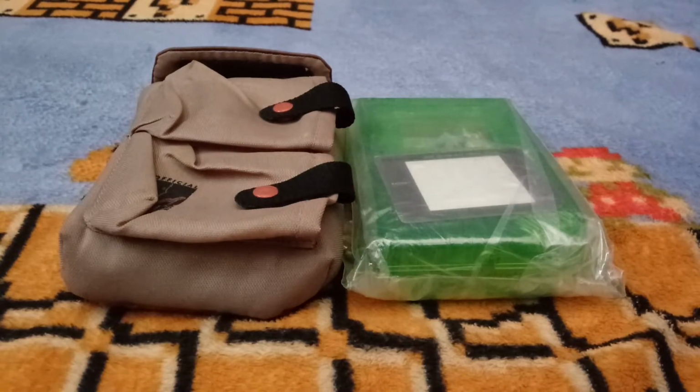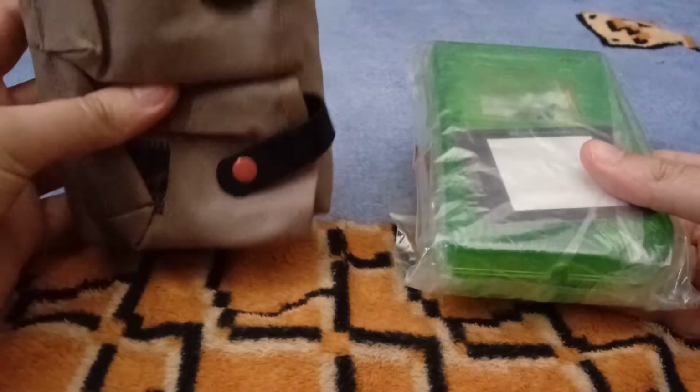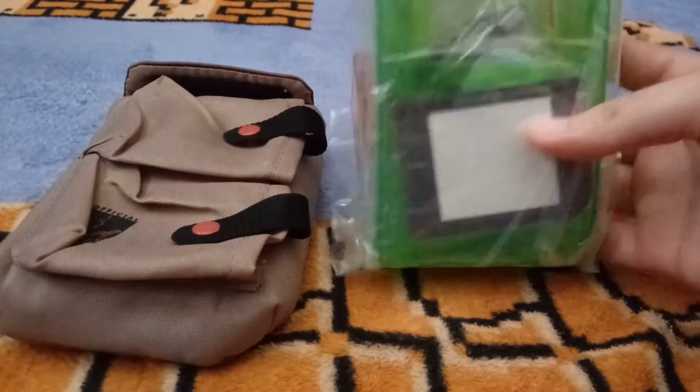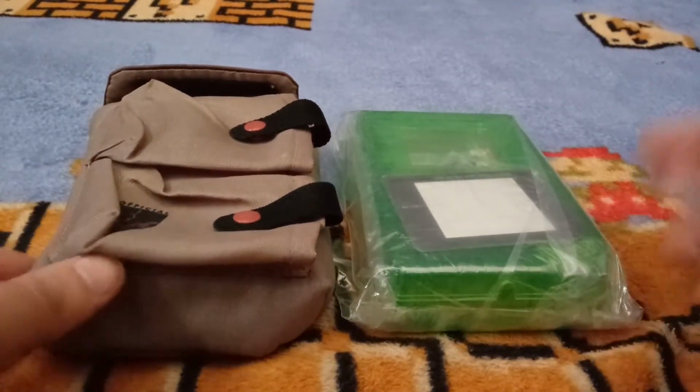So for today's project, we'll be replacing the housing for the original Game Boy with a badass translucent neon green color shell. Always been fond of that color, so why not?